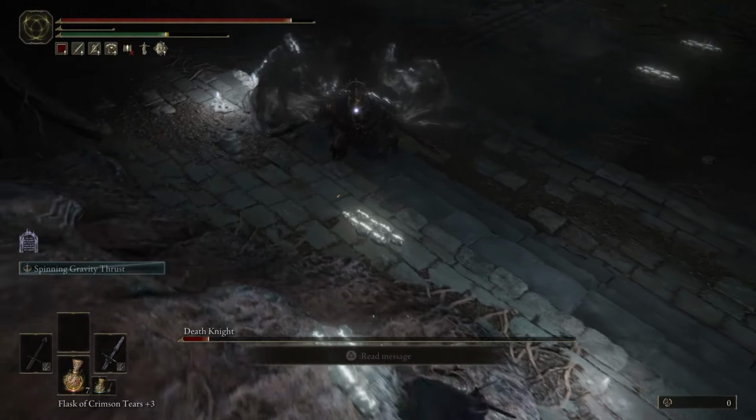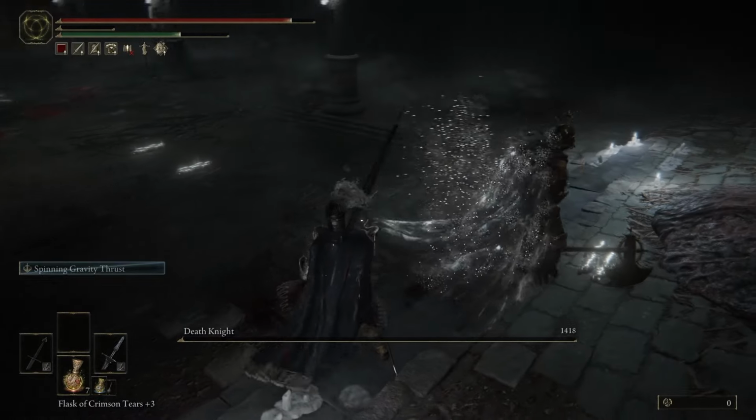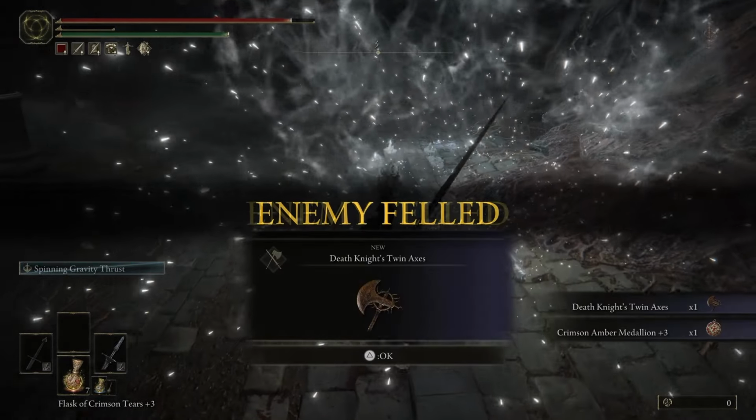Okay, goes for this thing. Jump attack on his dome. We should have him here. Just attack. Yep. Hell yeah, bro. Sit down. This is an easy boss. I just need to get used to this weapon.